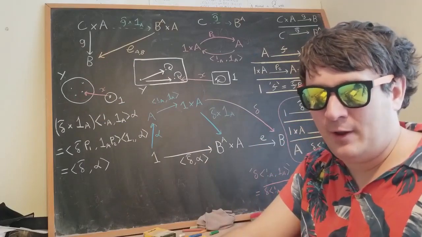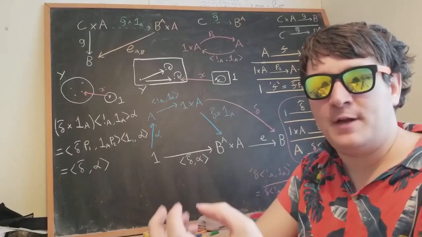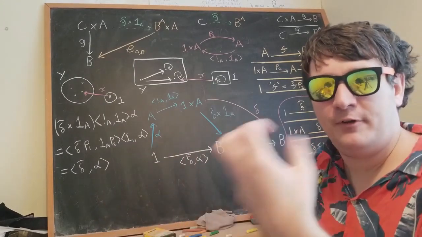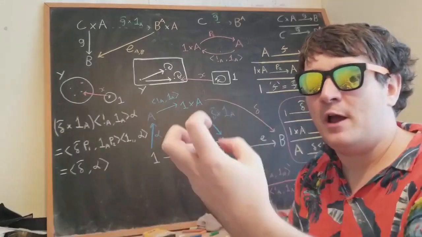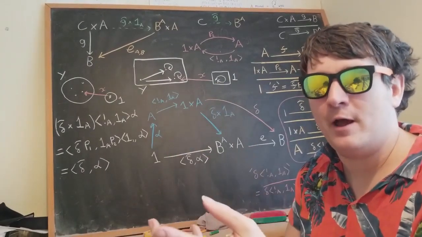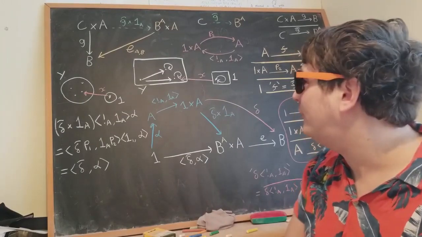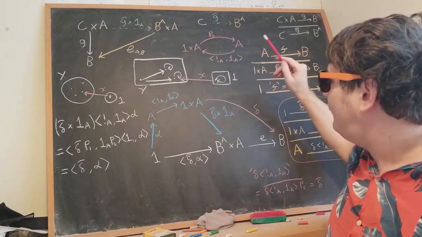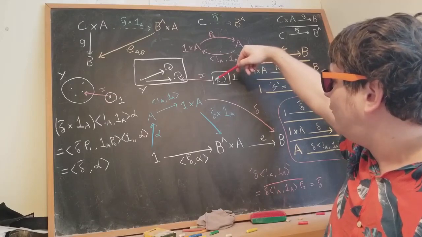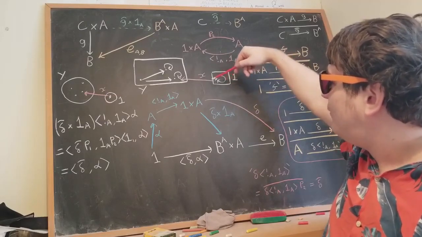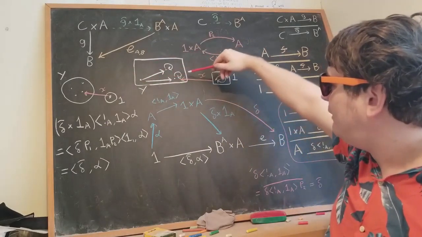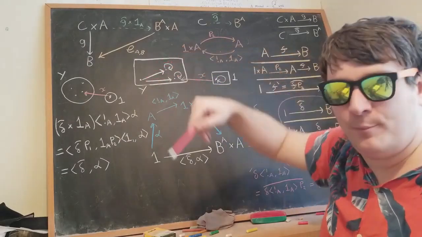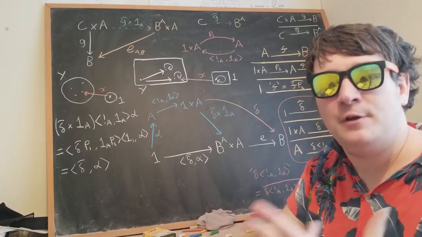So in the category of sets, knowing about what the points are of an object, as in knowing about what the arrows into it are from the terminal object, pretty much tells you everything about that object. Because if you know how many elements you have in your set, that's pretty much all there is to know about an object in the category of sets. But it's different in the category of graphs. So in the category of graphs, this is the terminal object, this graph that just has one vertex linked to itself. And there are graphs which don't have any points. You see, this graph has 2 points, but there's more structure to it than just that. So just knowing about what the points are doesn't tell you everything about a graph, usually.